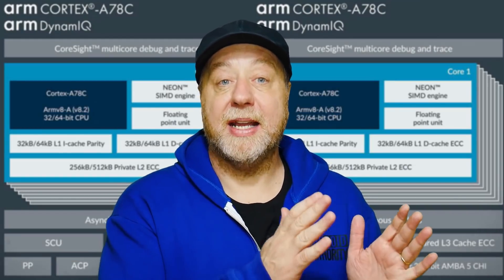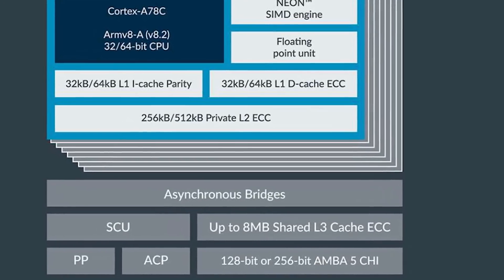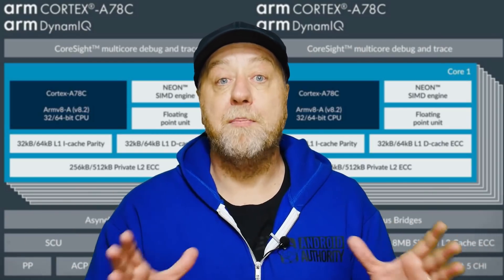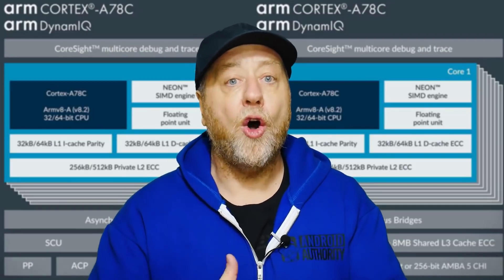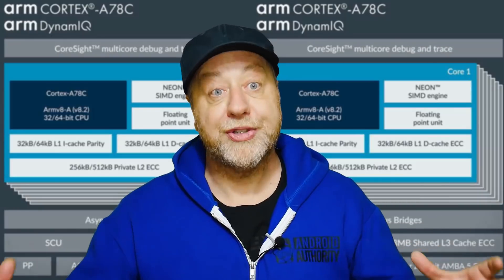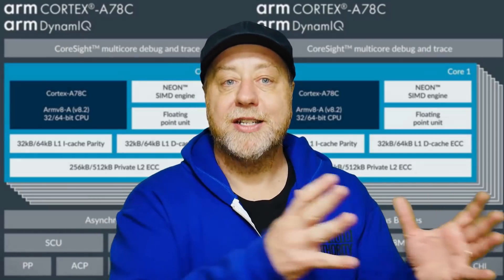The second difference is that not only will it be a six or eight core design without a little core, you can also have up to eight megabytes of L3 cache. The normal Cortex-A78 can only go up to four megabytes of L3 cache, which covers all of the CPU cores together. When you've got lots of big CPU cores and memory-bandwidth-intensive applications — gaming, lots of traffic on system buses to the GPU — that extra larger L3 cache really helps. More cores means a bigger cache to maintain that big performance.